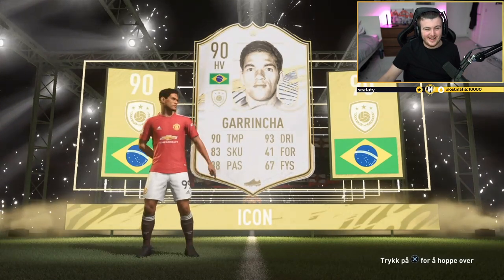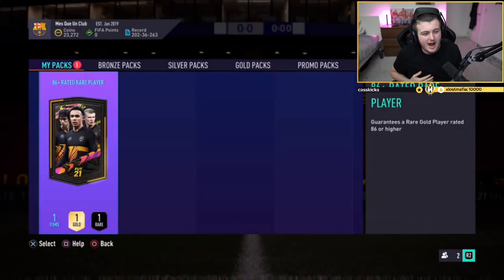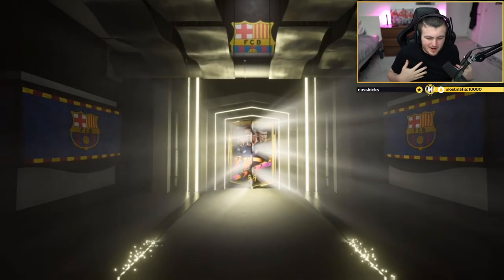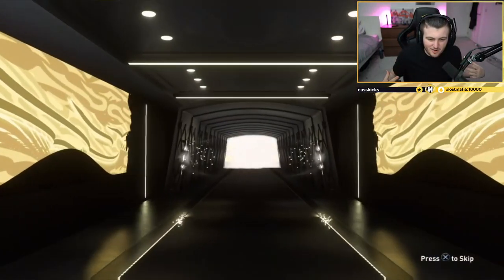Baby, that's a big win. In the United shirt as well. Oh, you love to see it. All right, we got another 86 plus pack. We don't seem to be getting particularly amazing luck in the 86 pluses, but you can always bet on me for an icon pack. Do you know what I mean? You can always put your faith in me for a base icon pack.